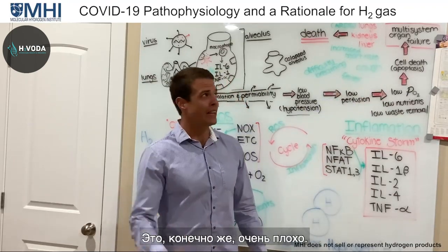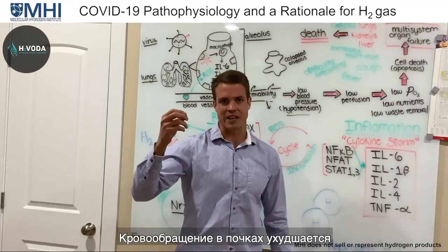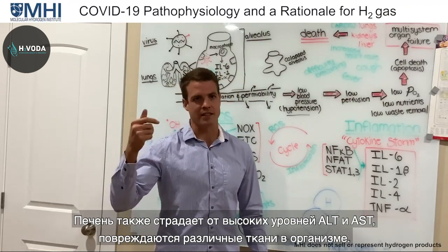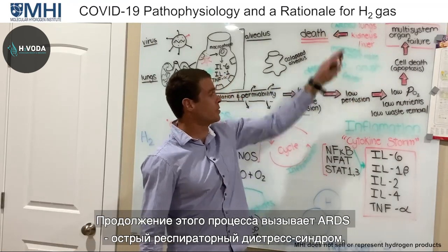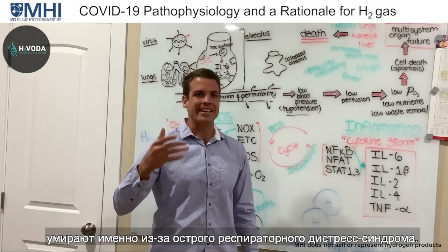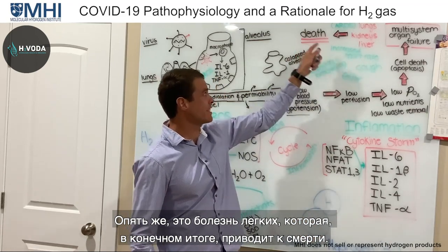This is really bad — for the lungs specifically, as we've described. Also the kidneys aren't getting proper circulation, so you get higher blood urine nitrogen levels. The liver is also being damaged, with elevated ALT and AST. As this continues, you can develop ARDS — acute respiratory distress syndrome. Most people who die of COVID-19 or other SARS-like viruses die because of ARDS, and that leads to death.